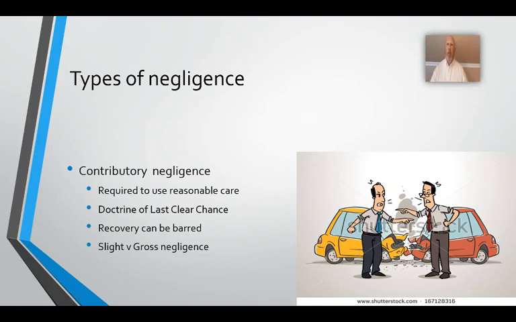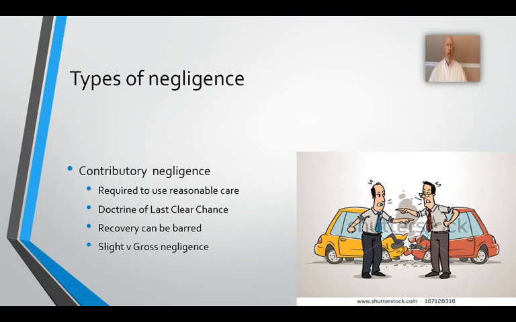A good example of that will be in an automobile accident. Someone pulls out in front of you, you don't have the right to continue on running into that person because they pulled into your path. The law says, no, you have an opportunity to avoid that accident by stopping or swerving to avoid it. You're supposed to exercise that. And if you don't, then you're also guilty of negligence.